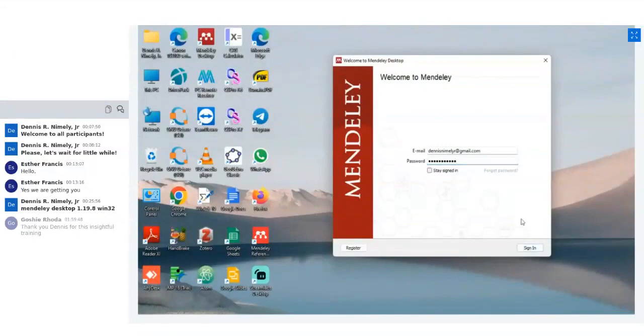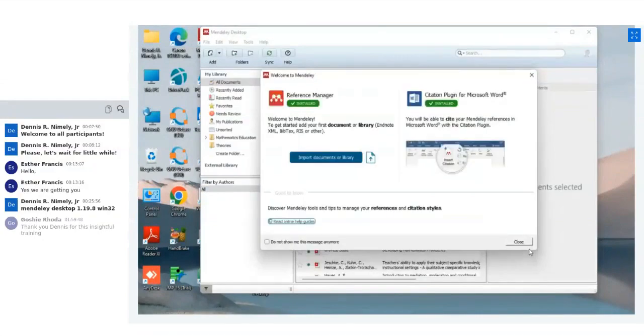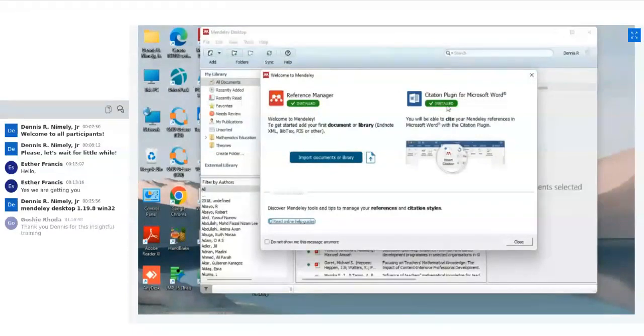So once you click password, the next thing is to click on sign in. And Mendeley will open this way. Now, for those of us who have just installed Mendeley, you will notice that this area we have citation plugin for Microsoft Word will have here installed.